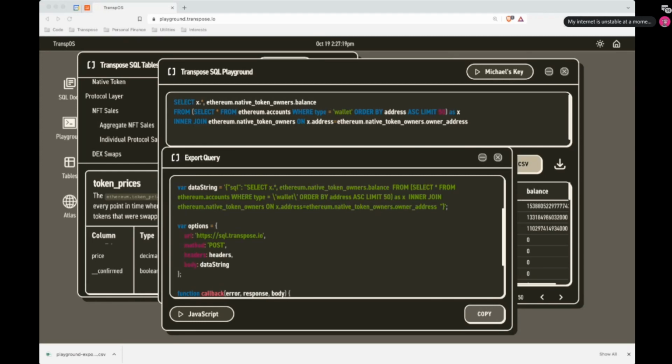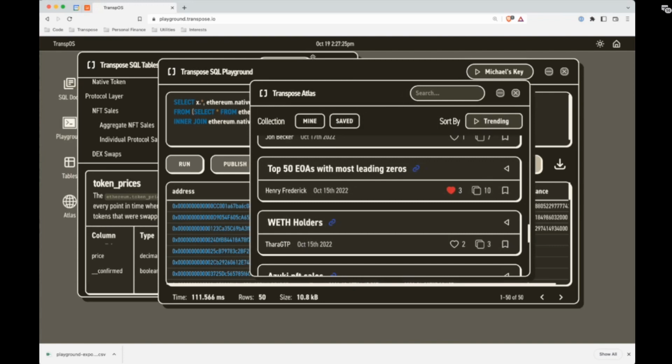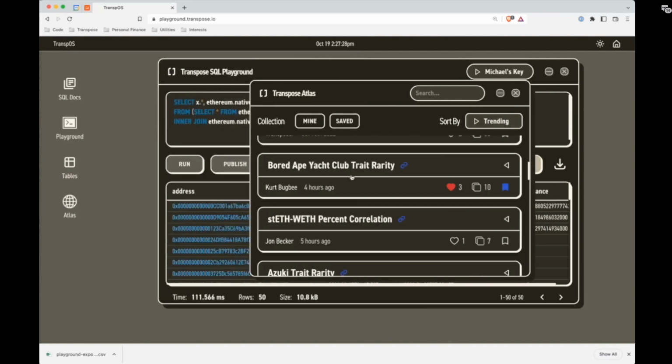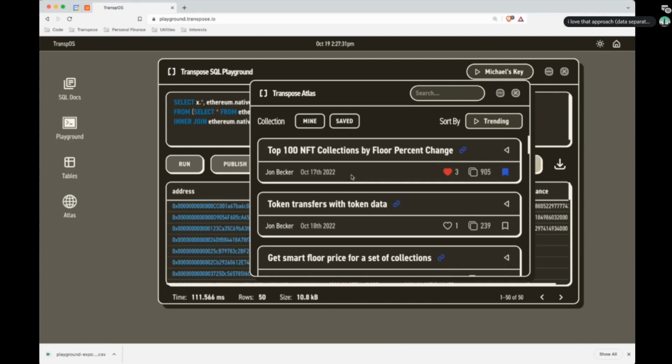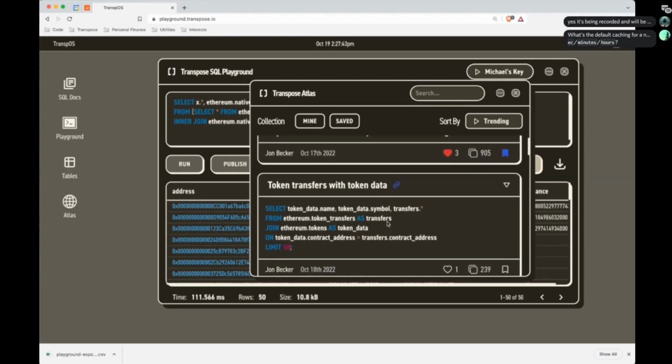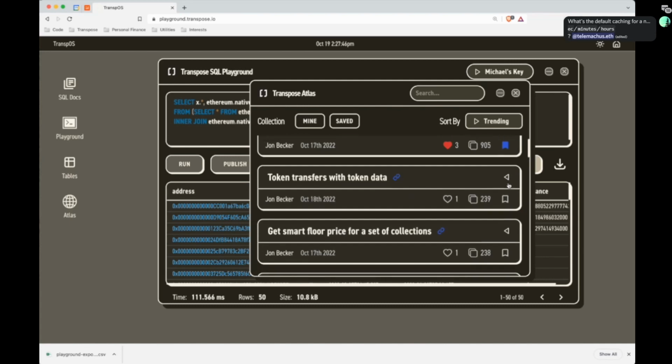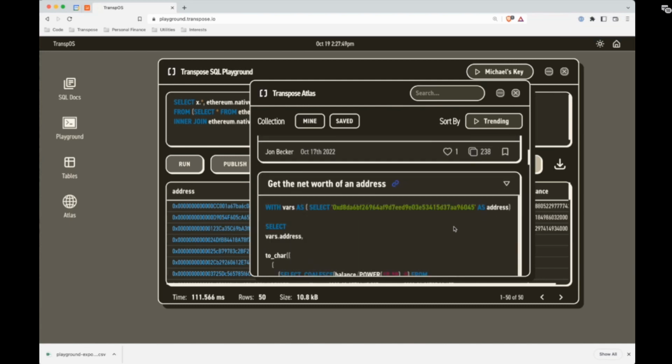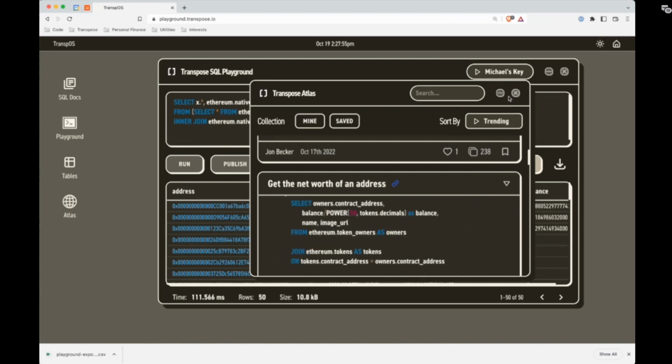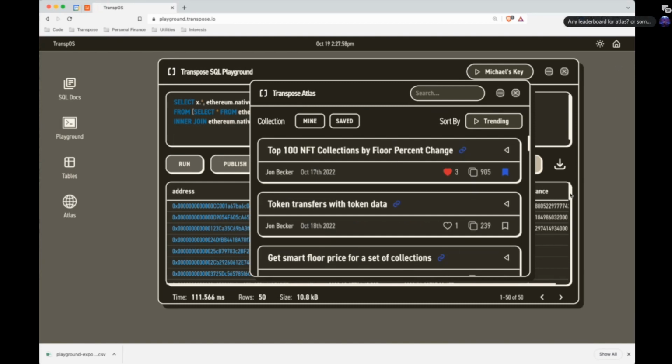So with that in mind, we do have this atlas that we've released, and this is a very recent addition to Transpose, but one that we want to take a larger and larger focus over time. We have some really cool functionality that we're developing for parameterization of these queries. But if you have things that have hard coded addresses, like here for example, where we're hard coding the address, we're working on a way to make it really easy to parameterize this stuff so that you can post these queries and have anybody use them much more easily for their own use cases.